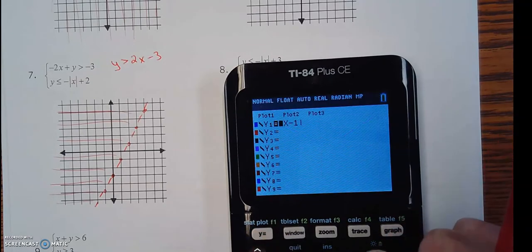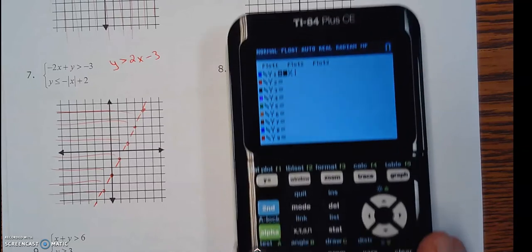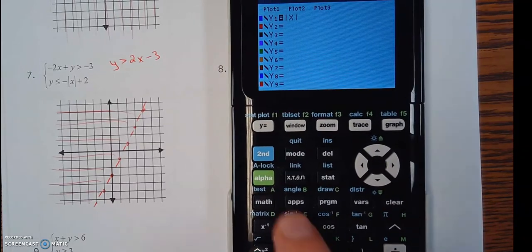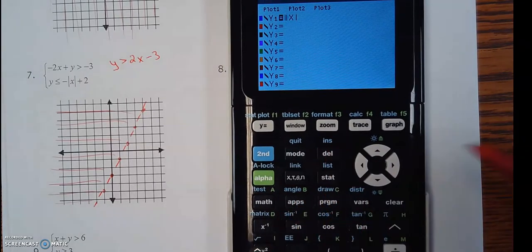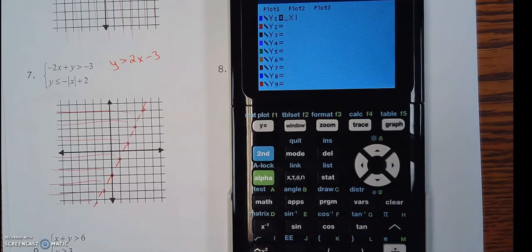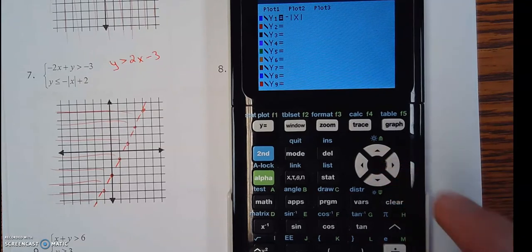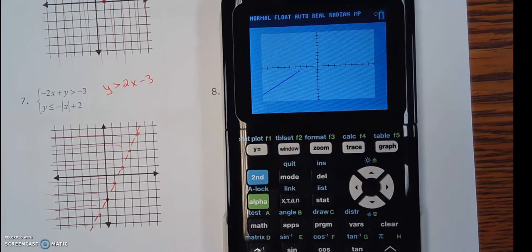You can make a t-table and that'll take a little time, but if I want to edit this one, I want to keep that absolute value in there, so I'm going to delete, delete. And in here, if I want to insert a character, I can go up here to INS, so second INS, I want to insert a negative in there, so negative, then push over +2. So I can kind of use the last one there, and then if I graph this, it's an upside down V shape.